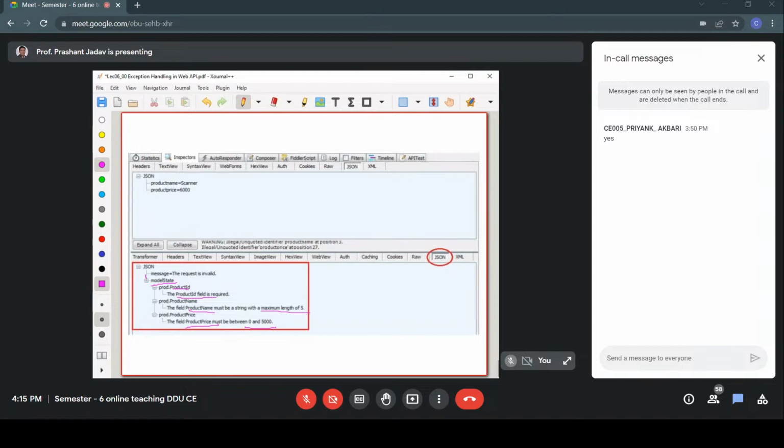So this entire model state can be sent back to the client to further verify that the data must satisfy this set of constraints. So further detail would be provided: the request is invalid. Why? What could be the possible reason? These are the constraints on the data.